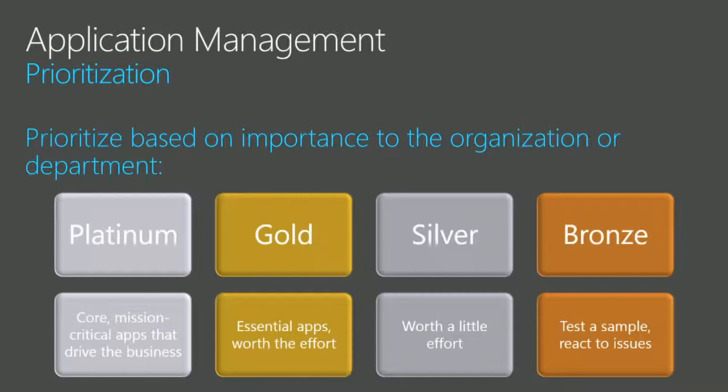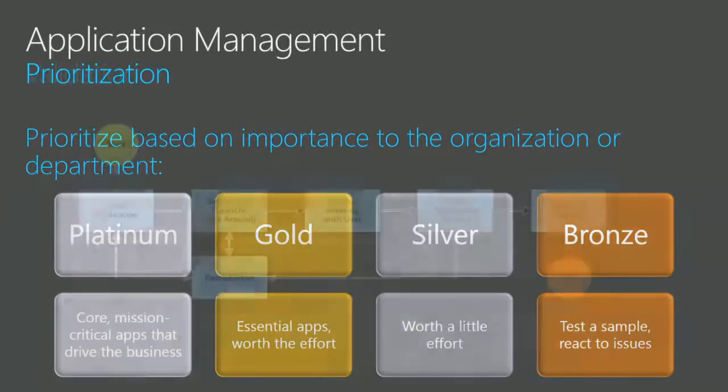For bronze ones, I don't care. The app's going to be on the machines. If it has an issue after the machine's been upgraded to Windows 10 or after you've deployed Windows 10, they call the help desk, we'll send someone to help. We'll just react to any issues that come up, because the cost of testing that application is too high. We don't want to spend the time testing the application to figure out the likelihood of it failing. We'll just take the hit if it does fail and worry about that cost later.